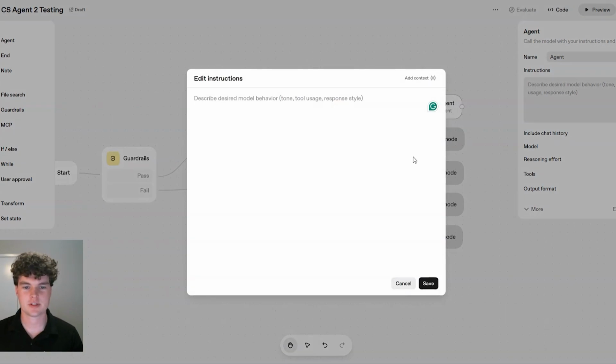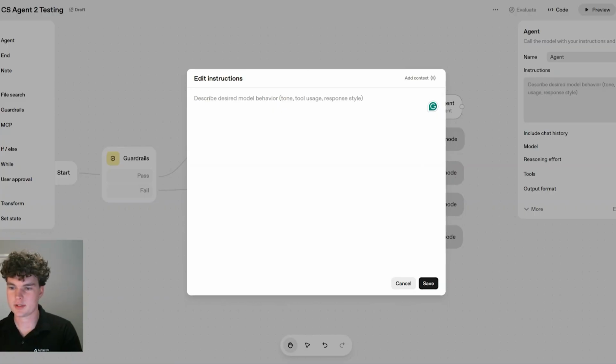So this is the first agent that the user will speak to when they land on the website. It needs to be broad, it needs to be friendly, it needs to be conversational, and it needs to just ask a couple of surface level questions to understand what the person who's visiting the website is here for.